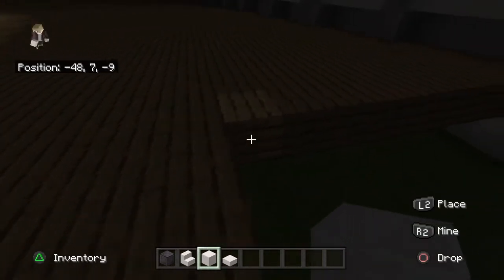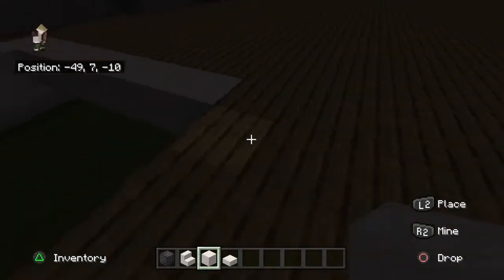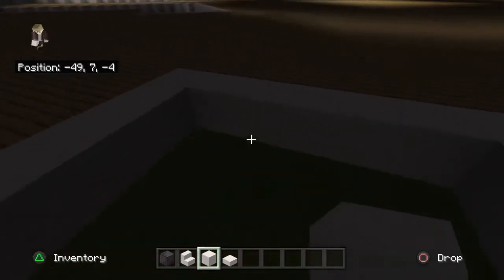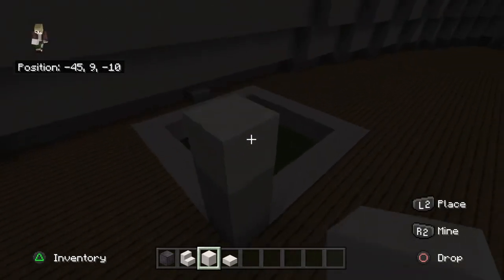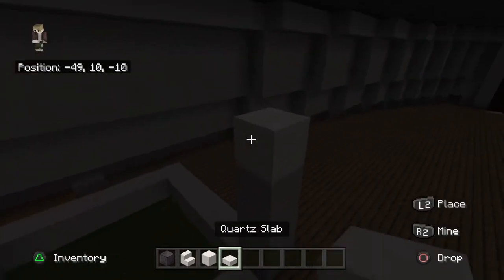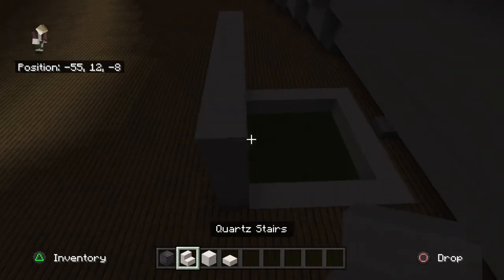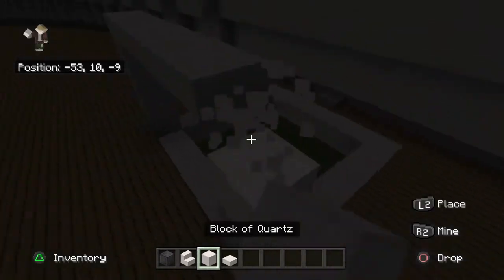Now what you want to do is on this quartz block, you want to build around in quartz, like so, just like that, and you want to build there as well, and then you want to build up four, one, two, three, four, and then one, two, three, four, and then in slabs, you want to attach it along like that. Like so. You want to replace the fourth block. Actually, no, don't.